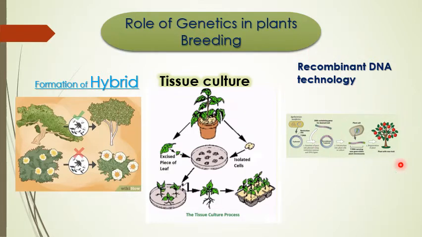In this process, what happens? Gene and cell DNA, or recombinant DNA, are isolated and combined, and in the process a recombinant hybrid comes, then they are mixed into the plant cell and they grow into new plants. So this process is helping plant breeding, in which genetics helps in plant breeding, which is very useful for our agriculture purposes.